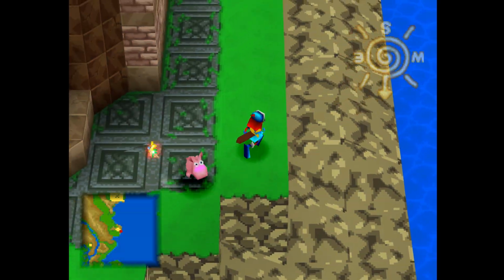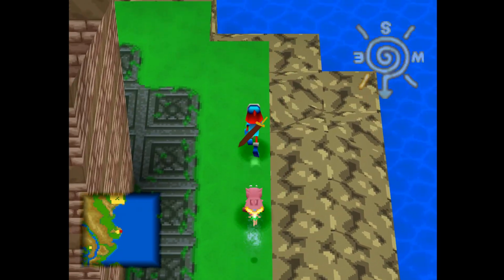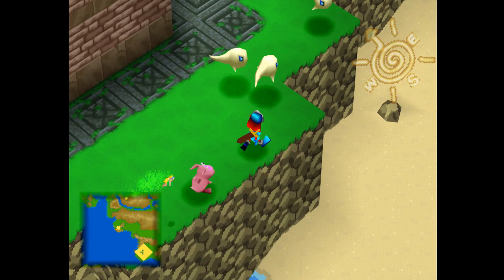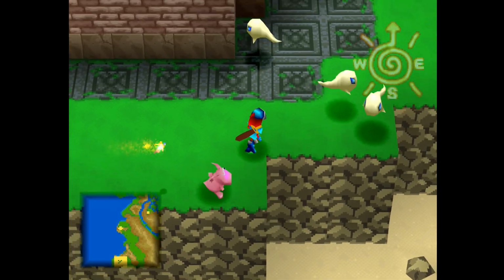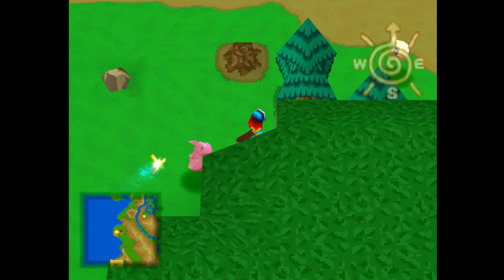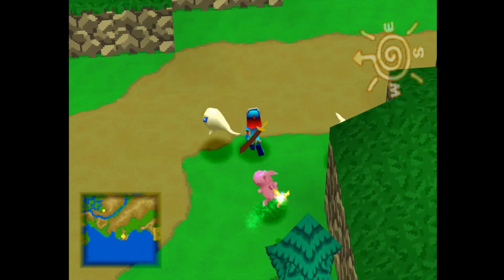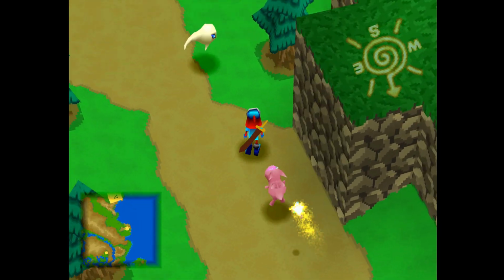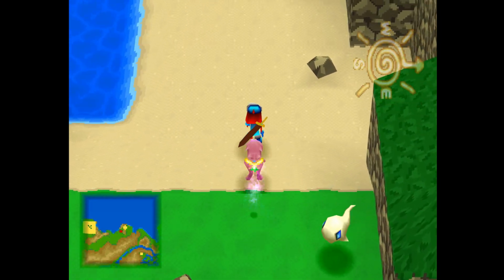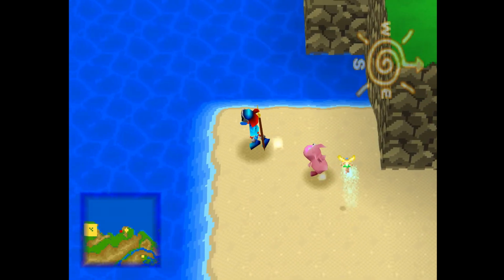Whoops. Didn't mean to fight you. I fought a cockatrice and he just kept spamming paralyzed gas every 5 seconds. Like, what the heck, man? I didn't even have to fight him in the first place. I went a little bit too far. But yeah, he just kept spamming paralyzed gas on me. And he was a weak enemy, too. He did so much damage to me. It's insane. Anyway. Alright, let's get the water bug.